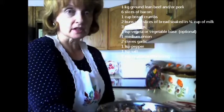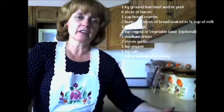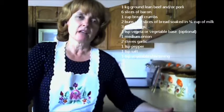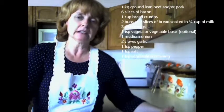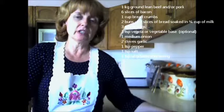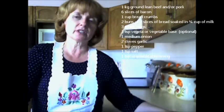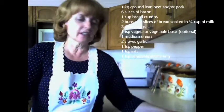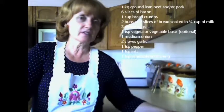I'm going to be serving this with parsley potatoes. Welcome back again to Arinka's Kitchen. I had the Hungarian meatloaf in the oven and it's been in for approximately 85 minutes. I tested it at about 75 minutes, taking it out and using a meat thermometer to see if the meat was well done. For ground beef, pork, or any kind of ground meat, you need to make sure the temperature is uniform. According to my meat thermometer, it should read at about 71 degrees Celsius or 160 degrees Fahrenheit. It is ready — it smells just great. I can smell the bacon, the onions, the garlic, and the hamburger. It is just fantastic.